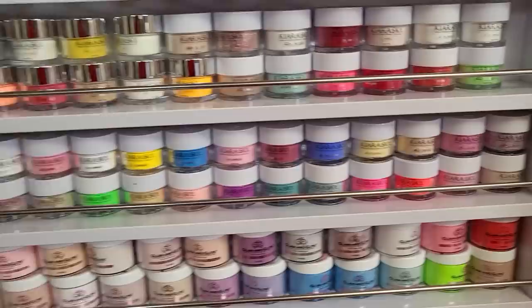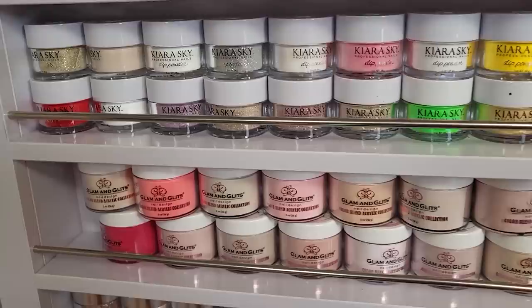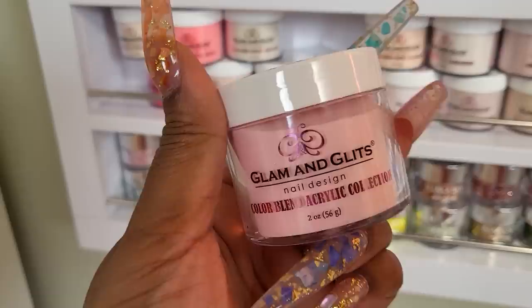So let's get to it. First I need to go pick out everything that I'm going to use, so let me go over to my wall. I think I'm going to use this red one right here. I want to use red definitely, and this is Glammin' Goods Pucker Up. I need a nail bed color, so I think I'm going to go with this one — I want something a little bright. This one is called Heartbreaker.